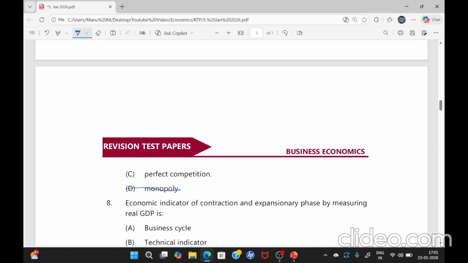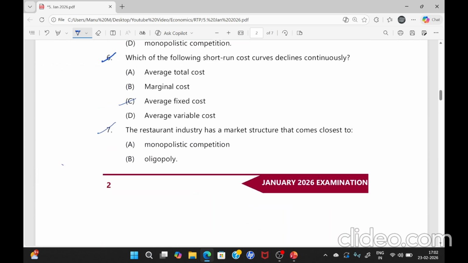Whereas in case of perfect competition, what happens? There will be a huge number of sellers and buyers, free entry, free exit. All these things are the features of perfect competition. Of course, there are restaurants, but not in a very huge way. Agriculture is an example of perfect competition. You can exclude that as well. Oligopoly means very few sellers, around 10 to 15. Restaurants are not restricted to those numbers, so you can exclude that. So obviously, I can go by monopolistic competition.